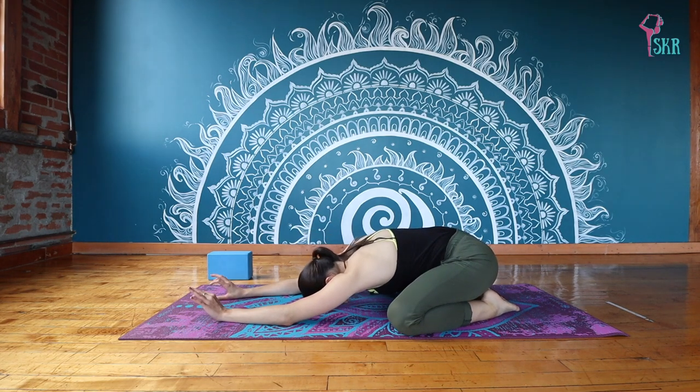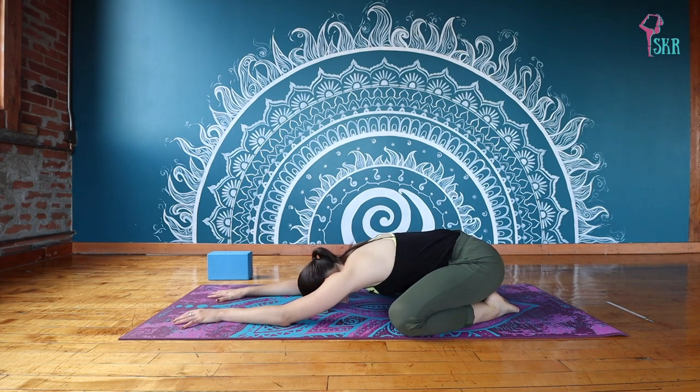We're not gonna hold this one for too long. Just giving the spine a little bit of a break here. Opening up into those hips. So in this posture, you can really feel your belly expand against your legs. Try to feel that you're also filling your back space into your lower back and lower ribs. Feel that expansion and that release.